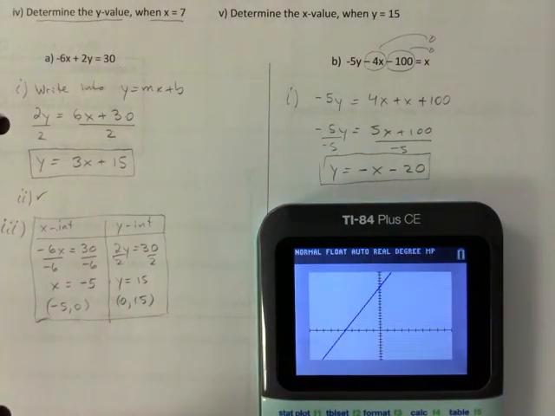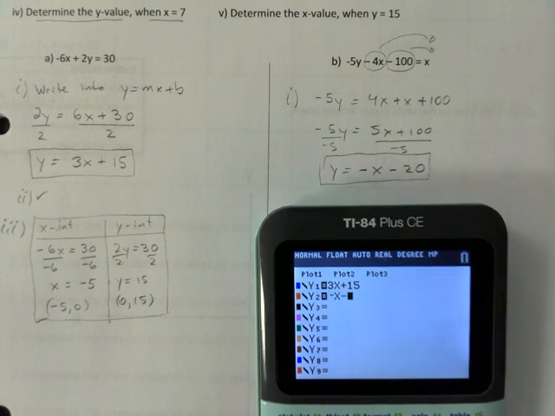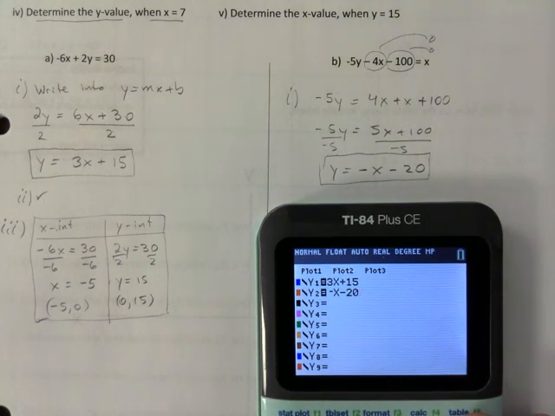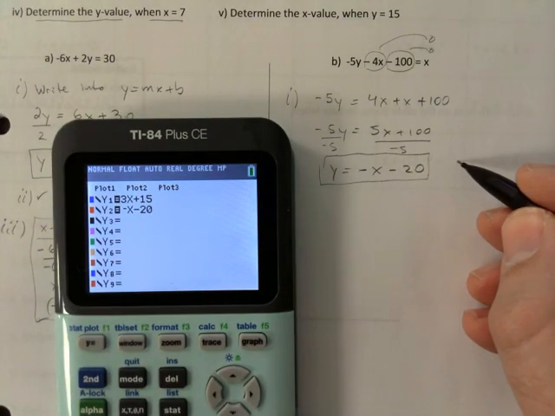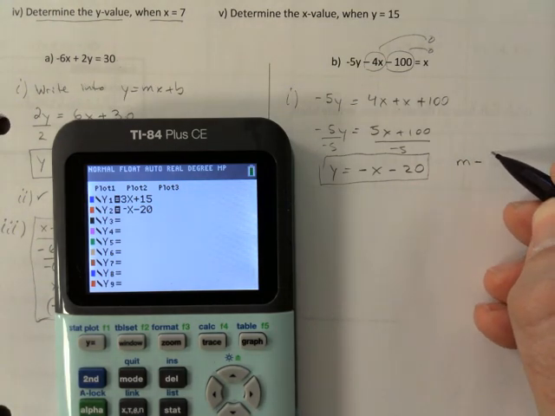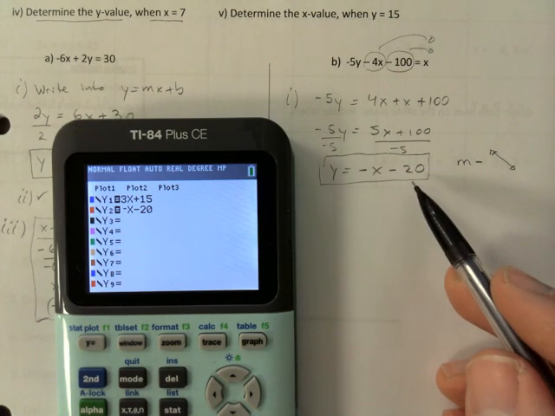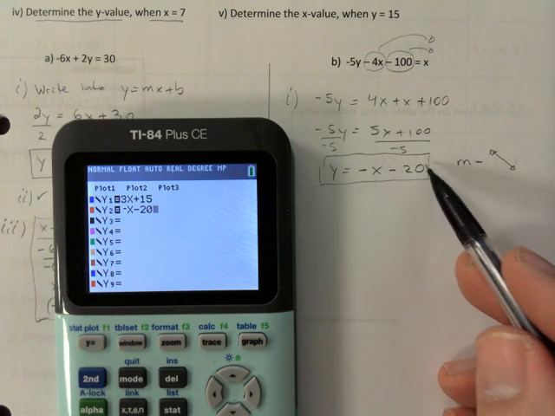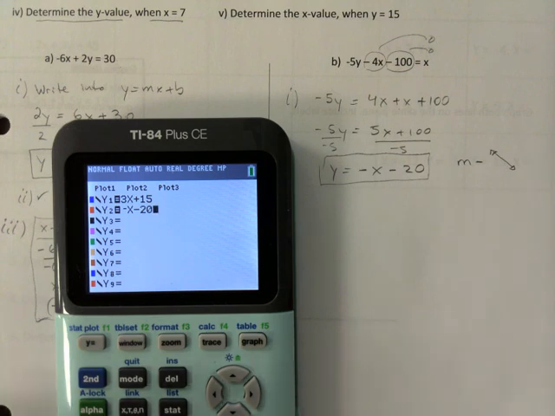So let's go ahead and do that. Maybe you already did. So make sure you enter negative, not minus. If you go minus, you're going to get an error. So negative x minus 20. Let's go ahead and graph it. Can I predict something about this line? Let's do this on the side here. Slope is negative, so my line from left to right is going to drop. Right? So you should be able to be like, oh yeah, that's right. And my y-intercept is going to be, you're looking, right? That's negative 20. Once it's isolated, that you have information here. So let's graph it.